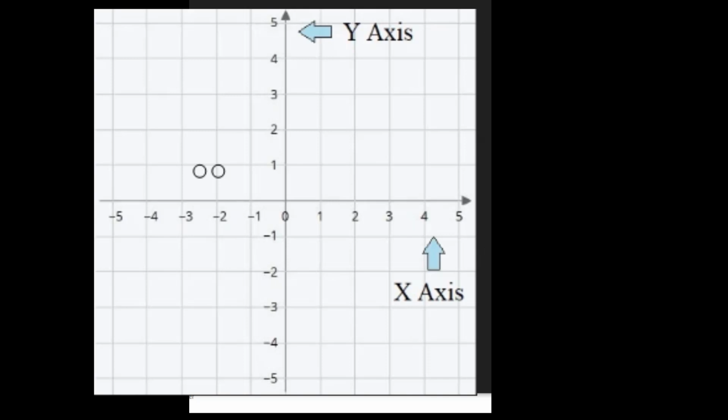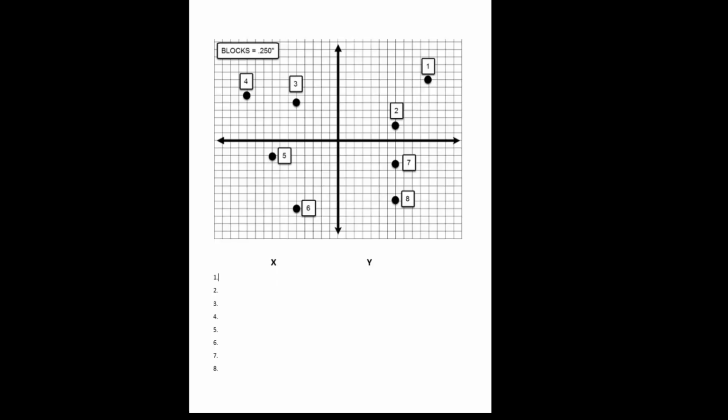Alright, so now let's look at our first Cartesian coordinate system with points plotted out, and we're going to plot these points in an XY chart. So looking at this Cartesian coordinate system, we have a number of points on here, 8 points, and you'll notice that the scale is 1/4 inch scale. When we look at the first point, we notice it's 11 blocks to the right and 8 blocks up above the origin. So we would plot that first point as x of 2.75, y of 2.0. The next point we would plot as 1.75 in x, y of 0.5.